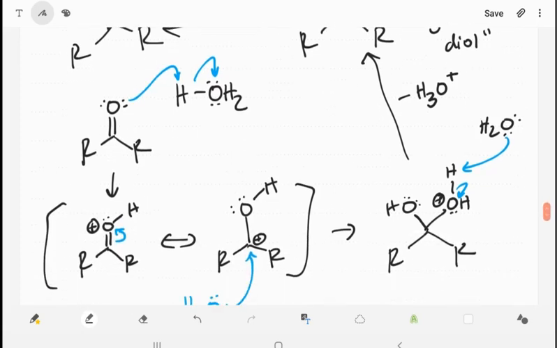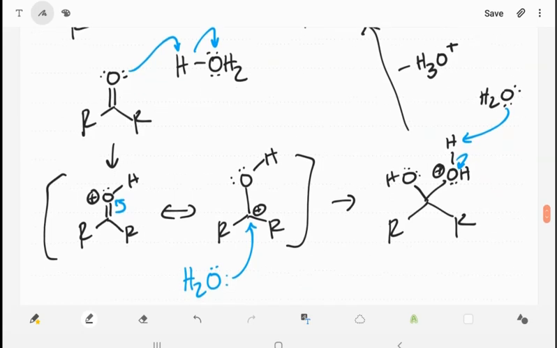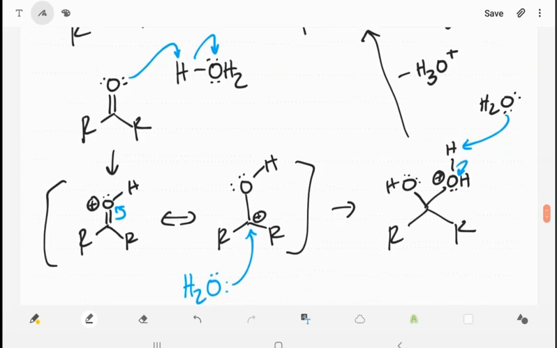All right, so I'll leave this here. So pretty straightforward process. And we're going to see that this is essentially the same process for many of our reactions we're going to see here. A lot of them will be acid catalyzed. Not all of them, but a lot of them will be. And that's going to help a lot of these go forward.